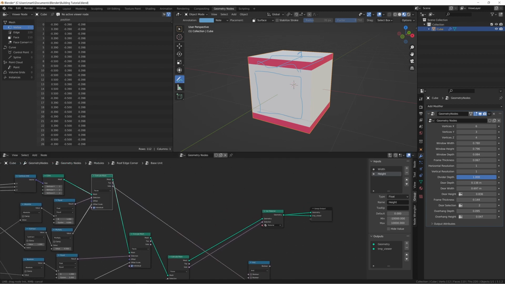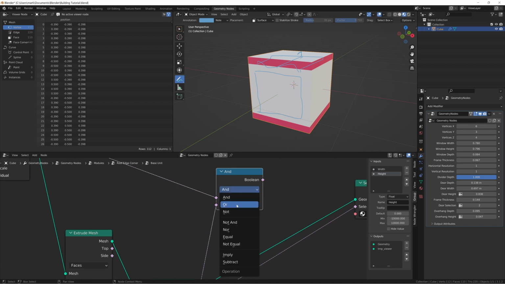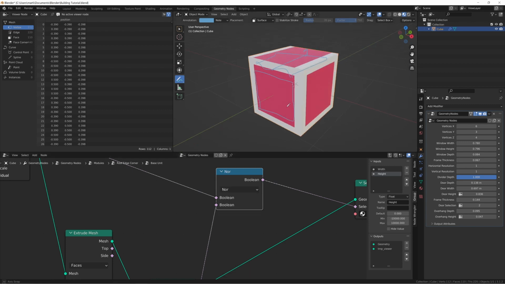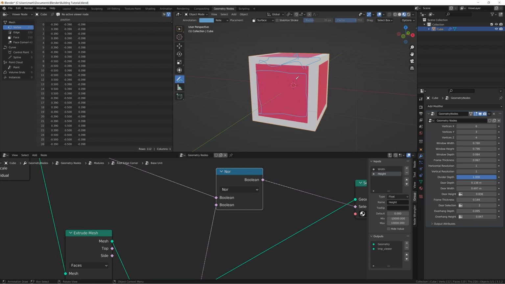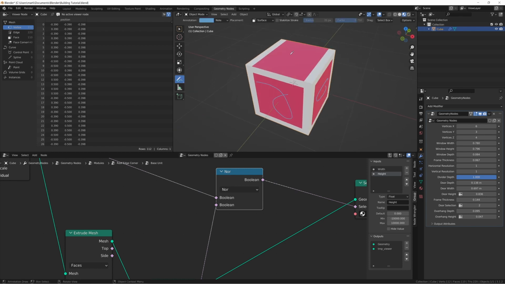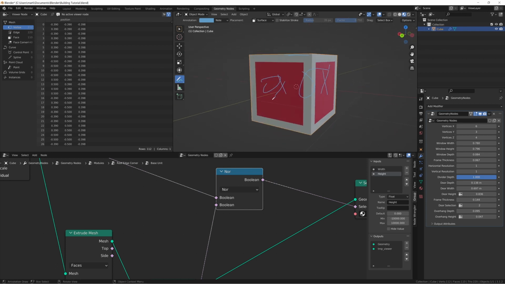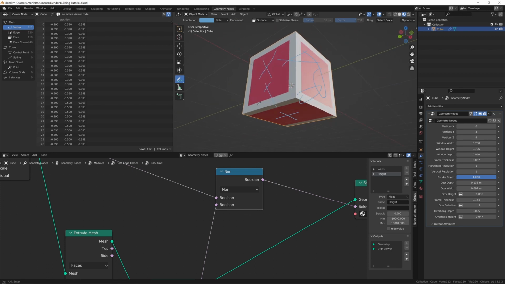I'm going to take these two and bring them in here together. But then the question becomes, which one of these do we actually use? We have several options here. We can go through each one, and I'll just tell you right now that it's NOR. And this gives us something that's vaguely correct. We have our selections for the windows on each side, right here and here. And of course we have this on the top, which we'll get rid of. We have these on the sides that we'll get rid of. And we have it on the bottom that we want to get rid of as well.